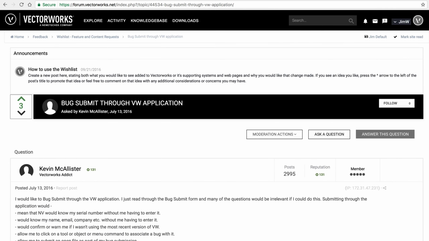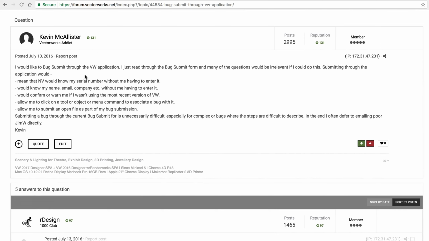Here we have an example of a brief but well-written wish. Both the feature has been requested and what the reasons for the features are listed here as well. That's incredibly important in a feature request. Not only do we need to know what you want, we need to know how you'd like it implemented and what you want it for.